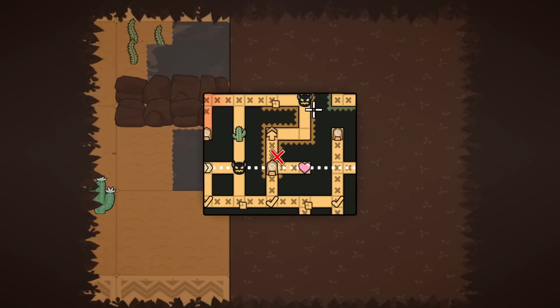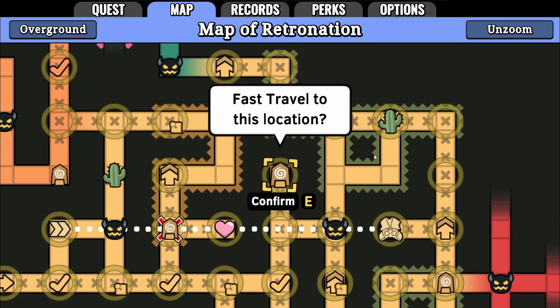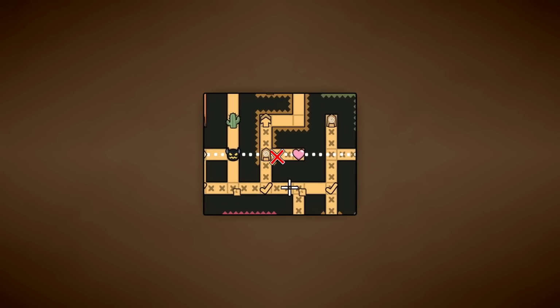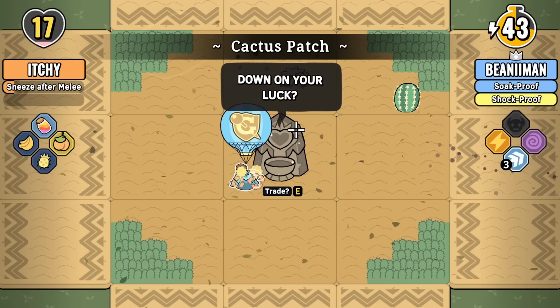Can we fast travel again after this? Please tell me there was a fast travel over here. Do you seek blasting? Oh, shoot. This was not the one I wanted. Where was it? Was it this one? Yeah, there we go.